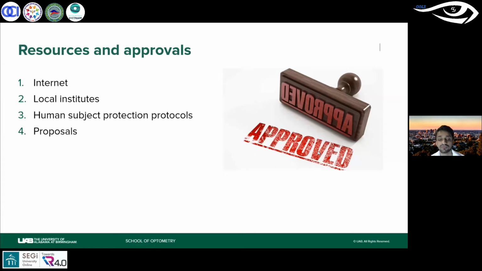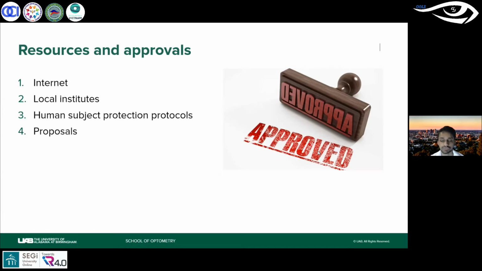And so, if you don't have expertise in these areas, try and look for someone who does and who can help you with it. Other than that, if you do have expertise in these areas, then make sure that your scientific argument and what you're doing for the subjects are very well laid out or thought through.